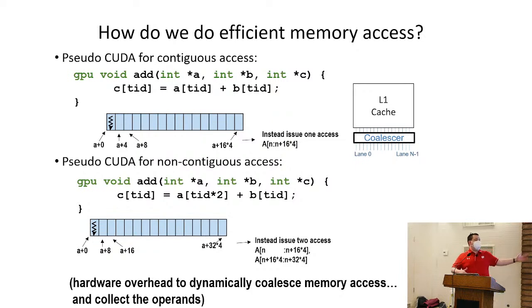And this is only 2 cache lines, but in reality, in more complicated workloads, it might be like my strided pattern is such that I'm accessing a cache line with every single thread in my warp or in my wavefront. And in that case, well, now I have 32 lines as opposed to 1, right? So that's where the challenge comes in. If everything is perfectly contiguous, we just get one nice coalesced big request. If they're not, then now we have to start bringing in more and more cache lines, so we don't get that economy of scale as much as we do when they're contiguous.